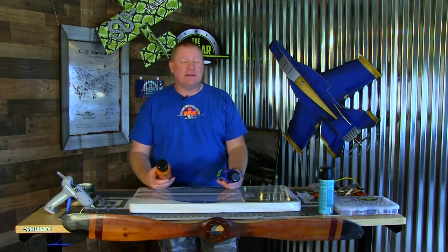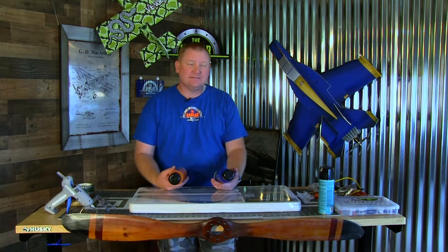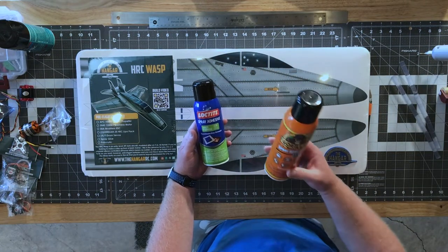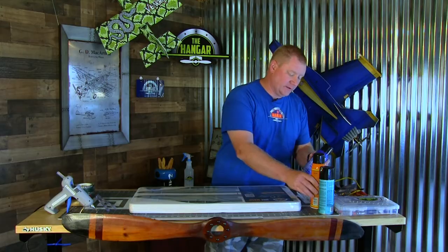Super 77's a great brand, don't get me wrong. That's what I had to use all throughout school. But really, spray glue, as long as it holds, is fine. I've used Super 77, I've used the Gorilla Glue, which is not my favorite, by the way. It usually clumps up. I've used this Loctite stuff, a wide variety of spray glue I've used.